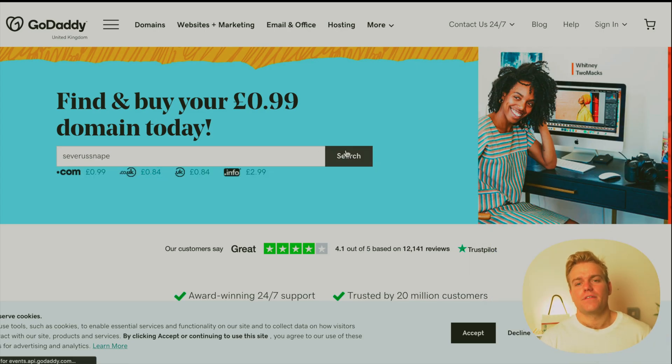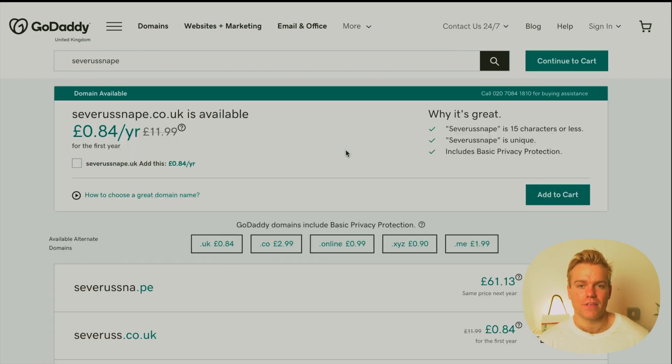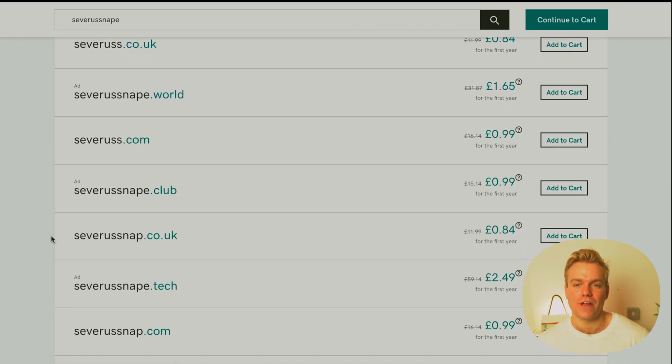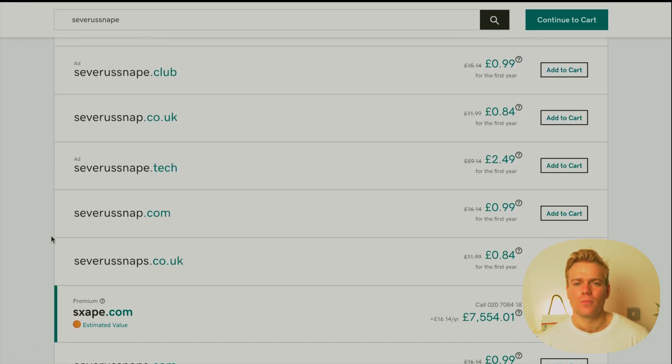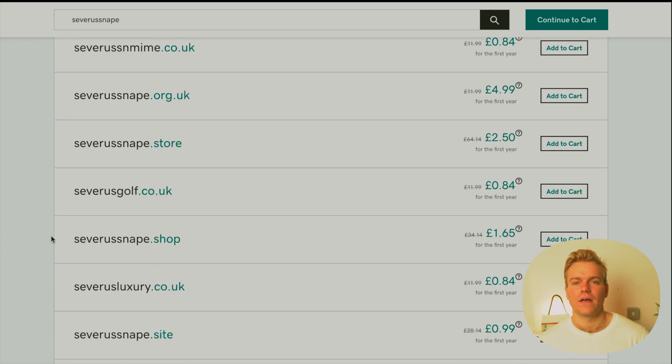The first thing you're going to want to do is go ahead and buy a domain. Just choose your name — that's probably the best bet — and then you can get these sort of creative new endings which can make it quite fun but more importantly just very cheap. I got TomLittler.Tech — it was only a pound for the first year, I think it would be like 40 quid after that, so not really a massive outgoing.